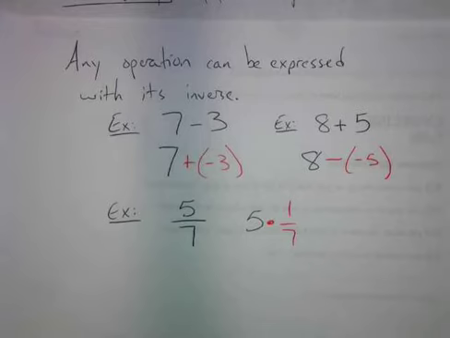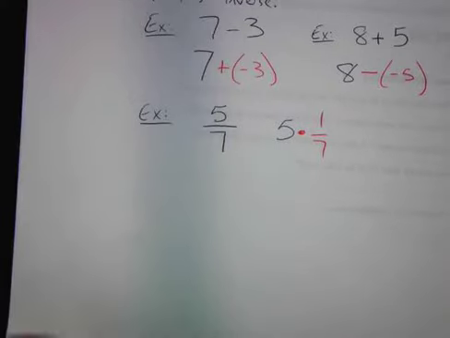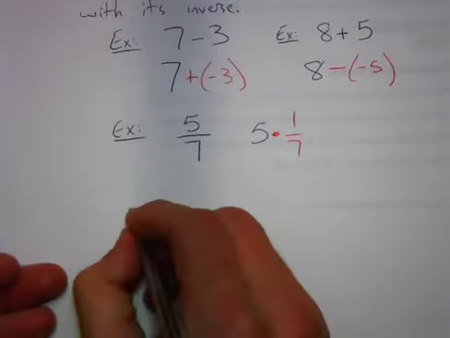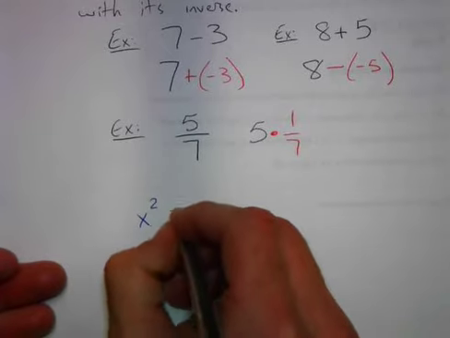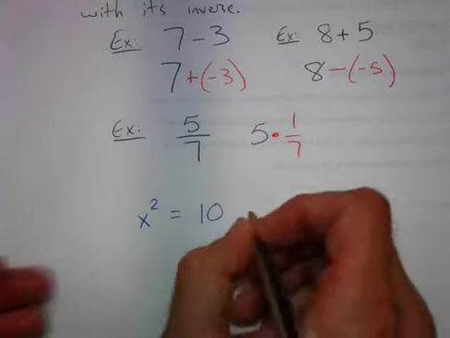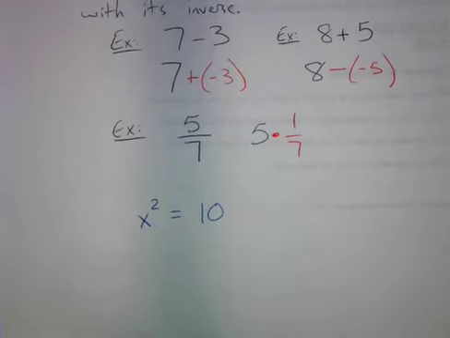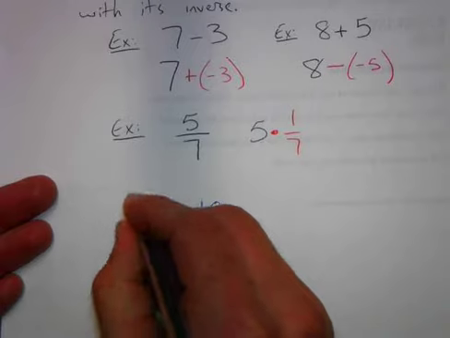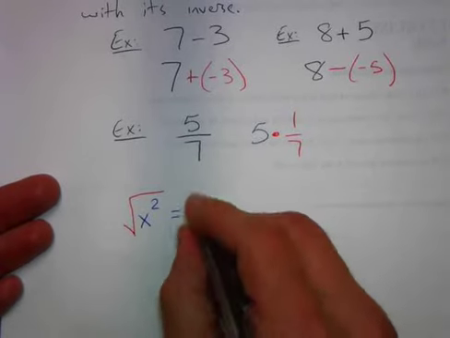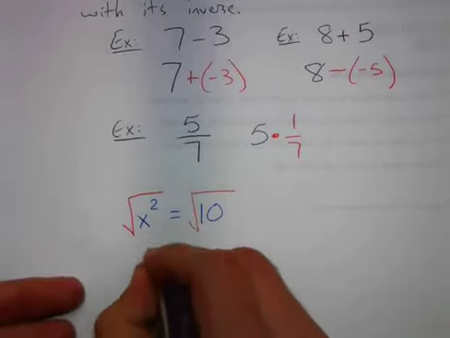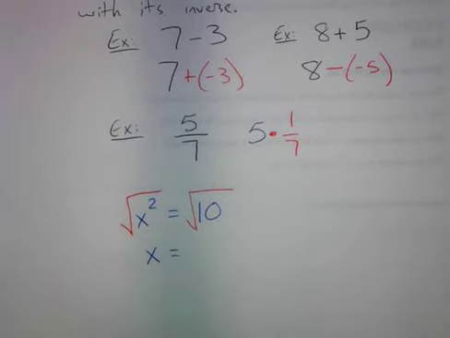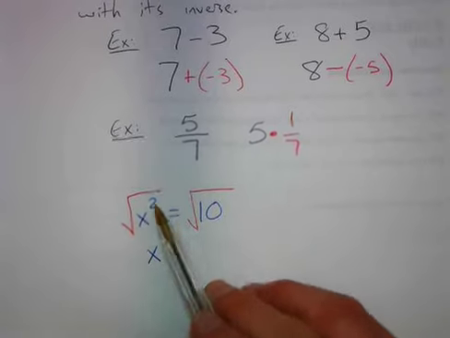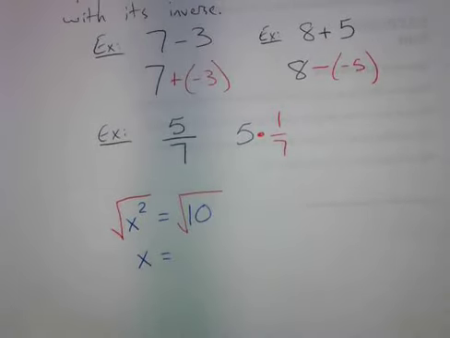So what about more operations? Are there more operations? Absolutely there are. For example, when we were doing previous work on solving equations, we would come up with a situation like this. If we had x squared equals 10, how did we solve for x? How was it that we would get x by itself? We would undo the second power. And the way we would undo the second power is by taking the square root. If we take the square root of one side, we take the square root of the other side, and then we would have x equals square root of 10, but that's not the point. The point is to undo the second power, we took the square root to get x by itself.